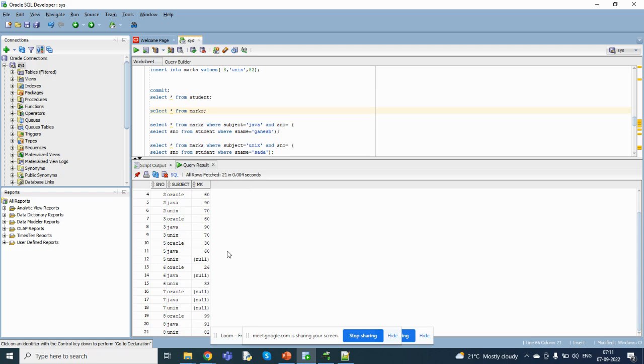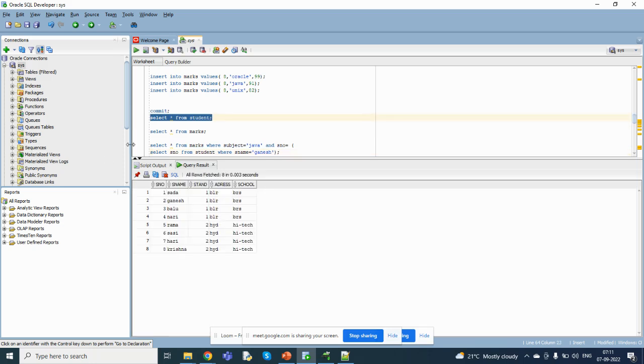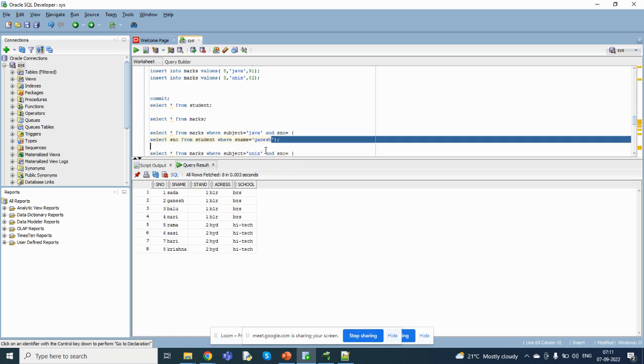Now I need the marks in the subject Java for the student Ganesh. I have Ganesh's details in the student table. I know the person's details, but I don't know the student number. But I need the Java marks for him. How will I do it?